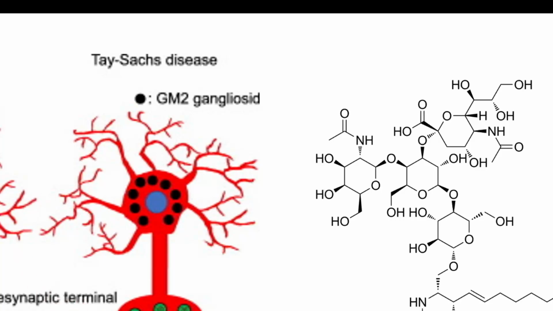terminal. Gangliosides are a type of glycosphingolipid. So these are not just sphingolipids, they also have sugars on them, found abundantly in the nervous system, particularly in the cell membranes of the neurons. GM2 ganglioside is a specific ganglioside containing sialic acid and a unique carbohydrate structure. So this is a complex structure of sialic acid GM2 ganglioside. You do not have to remember it. This is just for reference.